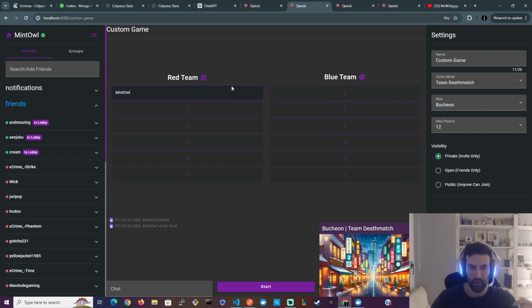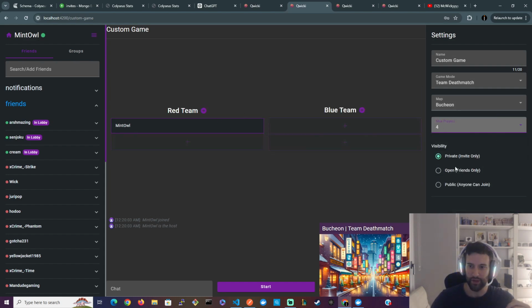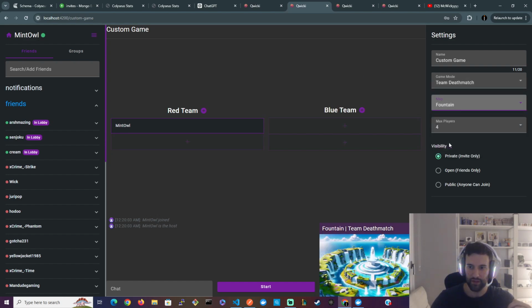And then currently where I'm at with this is just the ability to switch teams. This will update in real time for everybody. Like if you had multiple people connected in, you could change the player count, which will affect the slots available here. You could update the map to something else. And then there's some party visibility or custom game visibility. Like if you only want friends to join, invite only, if you want it to be open to friends to just kind of pop their heads in, or friends of friends, and then public.